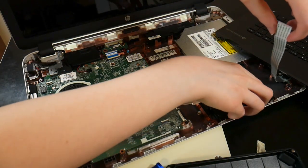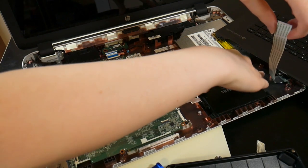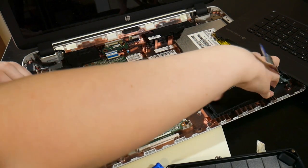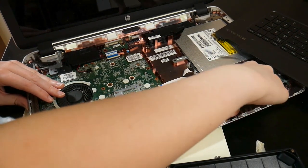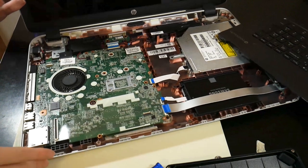Should just slide back in. This should just slide back in. Maybe not. I think it kind of goes at an angle. There we go, and then down. Alright, okay, the drive's in. That's all set. Now we're gonna have to get to the RAM.